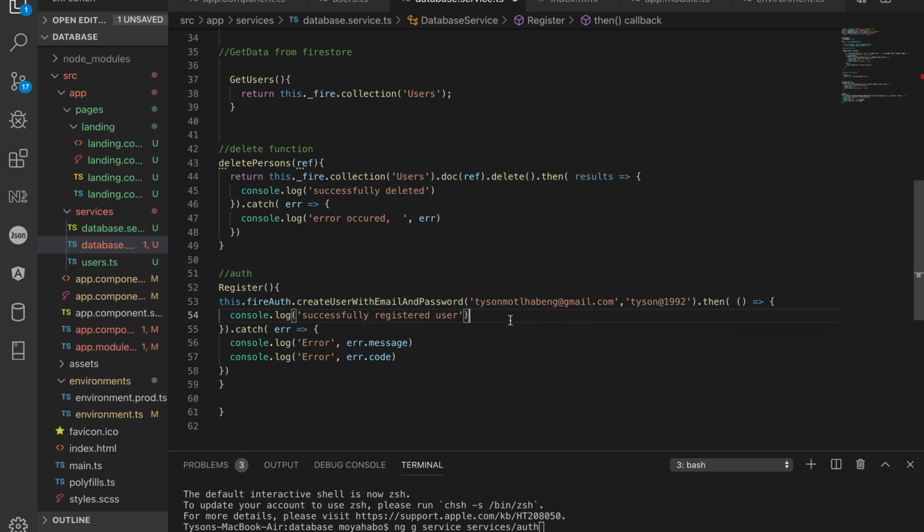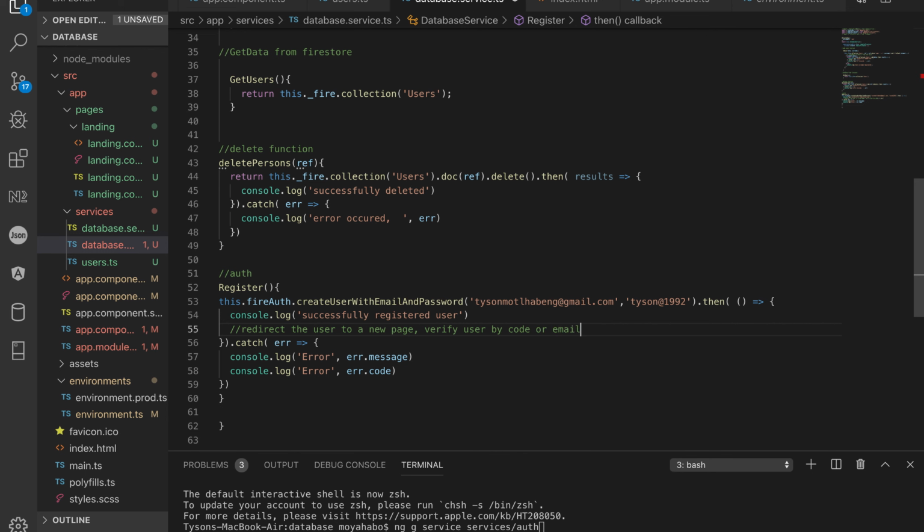After here, if this line is successful, like you successfully managed to register the user, you can redirect the user to a new page where you want to maybe verify the user by code, or maybe email.